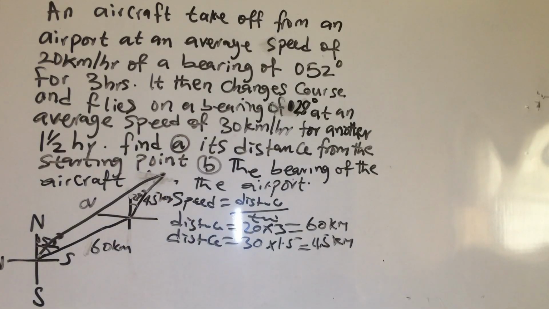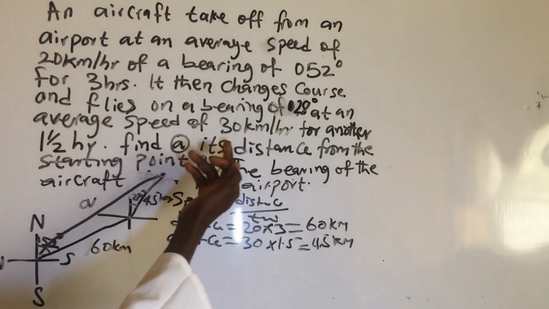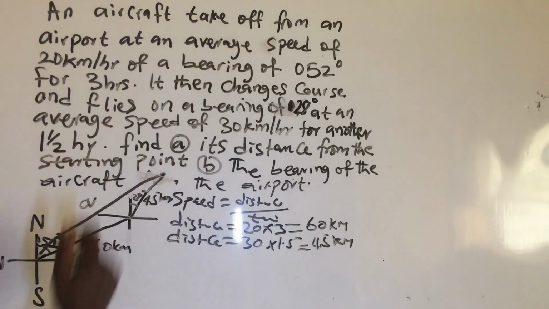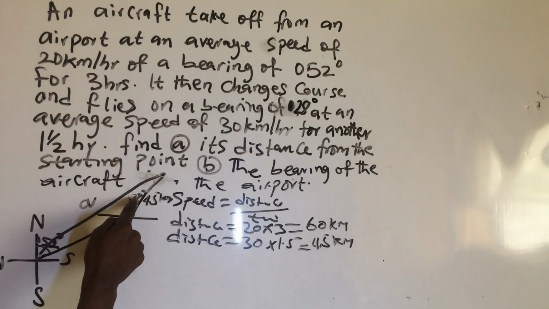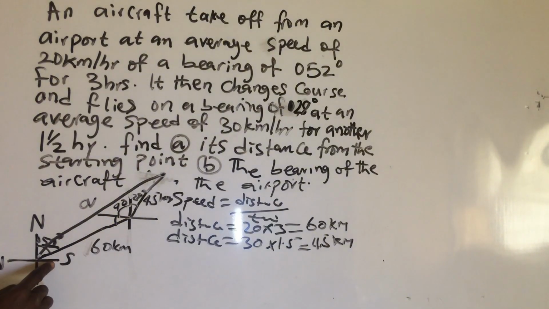Now let us find the distance of this place, which is the distance here. We can use our cosine rule. I've treated cosine rule on this page, so you better watch them to remember all the things you need to do. Before then, we need to find the angle that will be here. Remember that we have 28 here already, and from here to here will be 90. What will be here? We can find it using our alternate angles. I've treated angles on a parallel line. Please check them for you to know it.